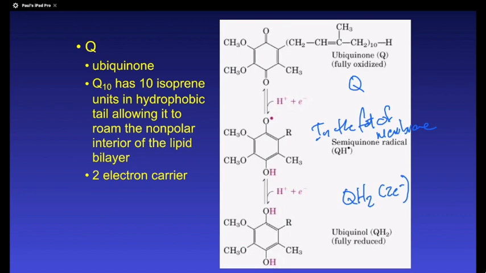In the fat layer. Now, if you take a look at it, there are two hydroxides. That seems to be fairly polar, but this molecule is not polar at all because of this repeating unit. That unit is 10 units long, so that is a very, very long hydrophobic tail. It is so hydrophobic it overwhelms even the hydroxides, allowing it to be hydrophobic enough to be in the membrane.